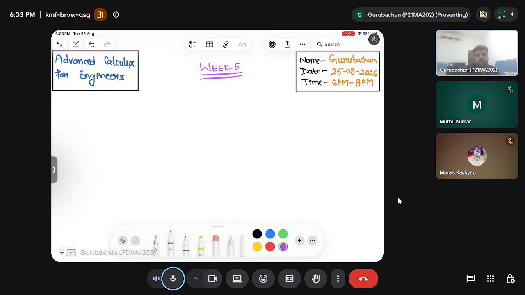I work in the broad area of contact geometry and dynamical systems. In today's problem solving session, we start with differential equations. That means we are going to do formulation of differential equations. We learn about order and degree. Then we deal with first order and first degree differential equations, then the exact differential equation. Then we will learn the approach of how one can solve a differential equation via an integrating factor. And lastly, we conclude the session with linear differential equations.